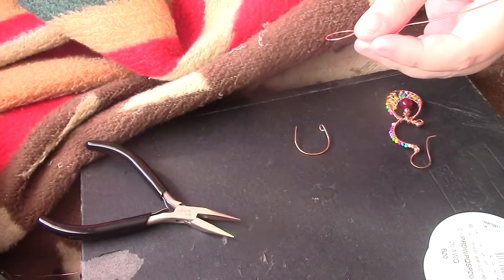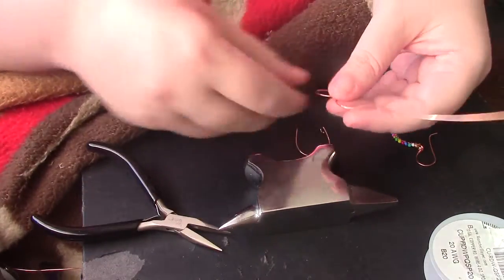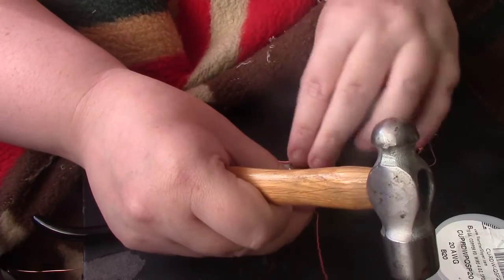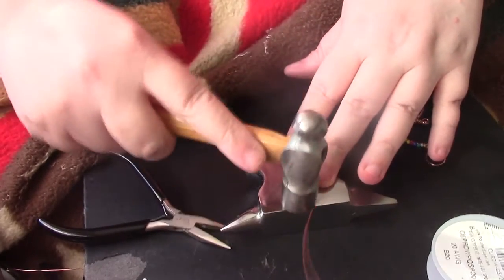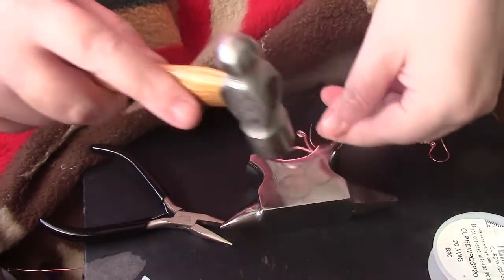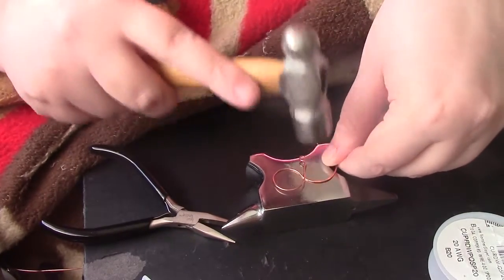And then we can carry on with the task at hand here. Oh yeah, of course, before we do that, we need to hammer. Hammer, hammer, hammer. And do be careful when hammering where it crisscrosses.